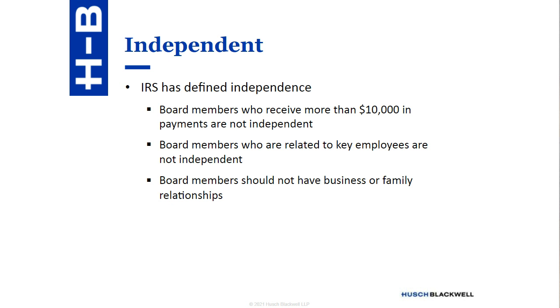So what is independent? The IRS has defined independence in its pronouncements, indicating that board members who are employees or who receive more than $10,000 in payments are not independent. Board members who are related to key employees are not independent. And board members should not have business or family relationships. And that last requirement, I think, can be problematic in that, how do boards recruit? People generally recruit from their circles. And oftentimes, that's individuals with, if not family relationships, business relationships.